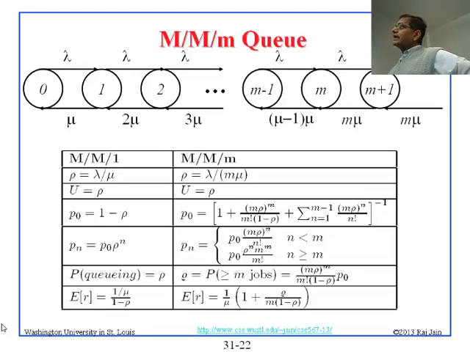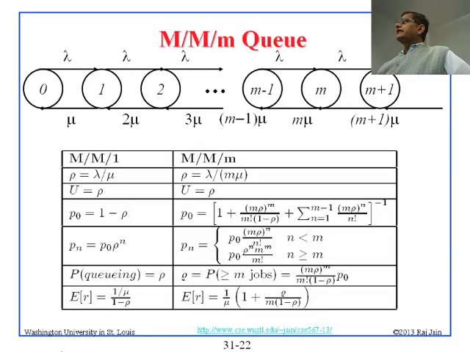MMMQ. Now, MMMQ, basically, the way it is different from MM1Q is that after m jobs in the system, the behavior changes. Before m jobs in the system, the service rate cannot be more than the number of people in the system. So when the first job comes in, one server becomes busy, service rate is mu. When the second job comes in, the two servers become busy, the service rate is 2 mu. When finally m jobs come in, then the service rate here is m mu.